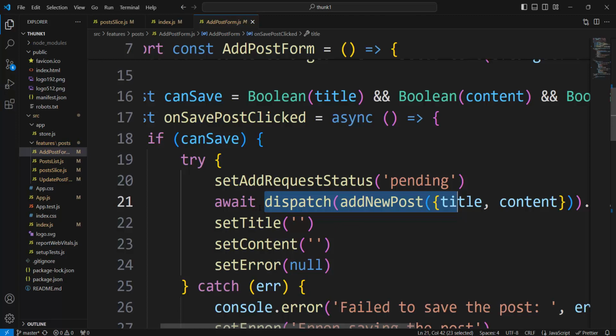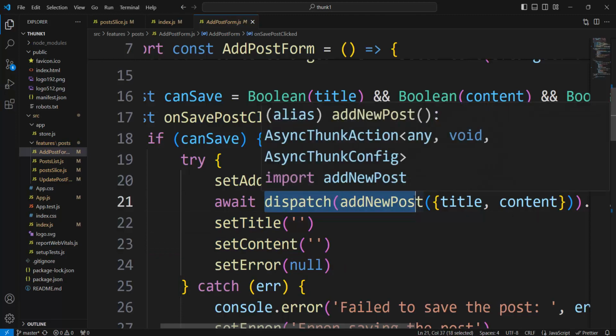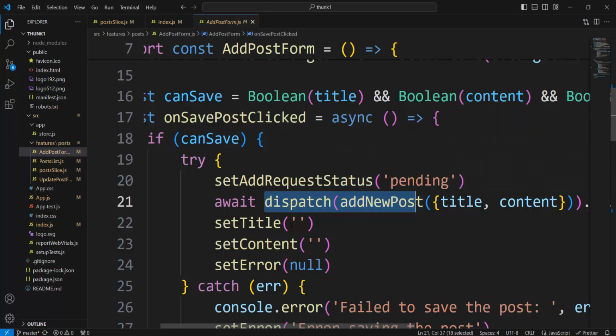In this moment we await, because if all is okay, we can set title and content to empty and set error to null. But if we have some error in this asynchronous process, we will not set title to empty. We will still see our typing in title and content.